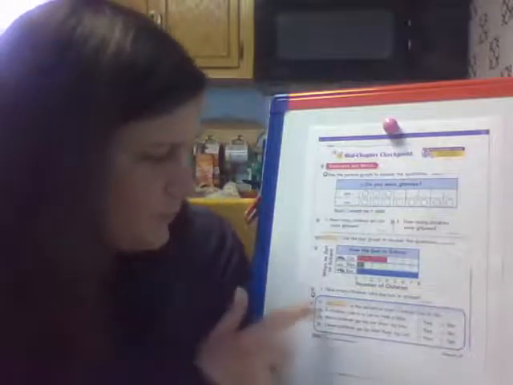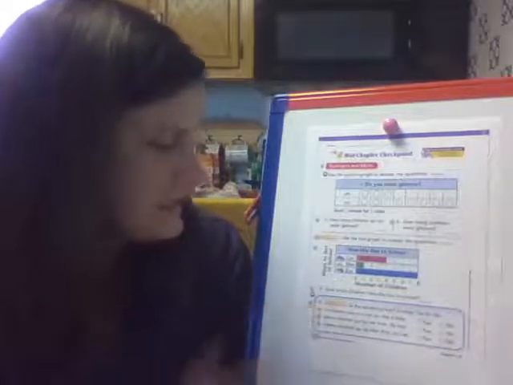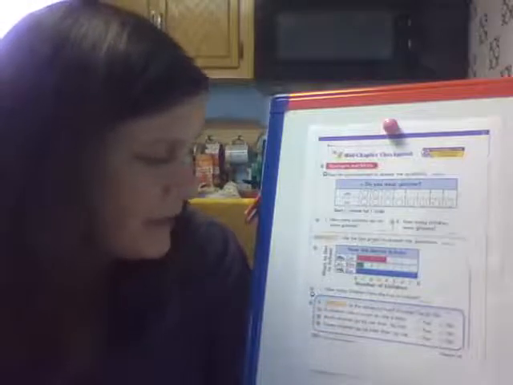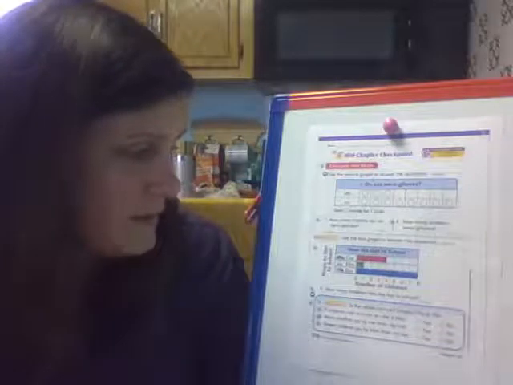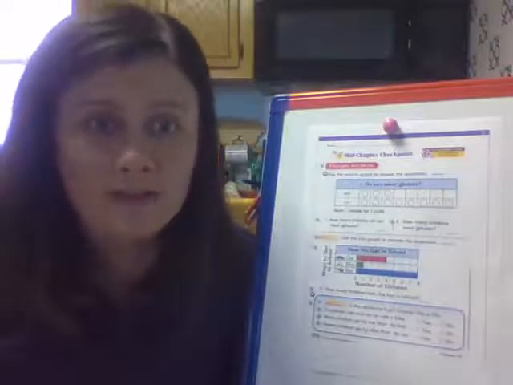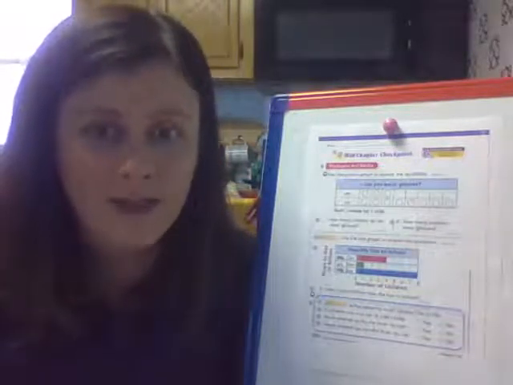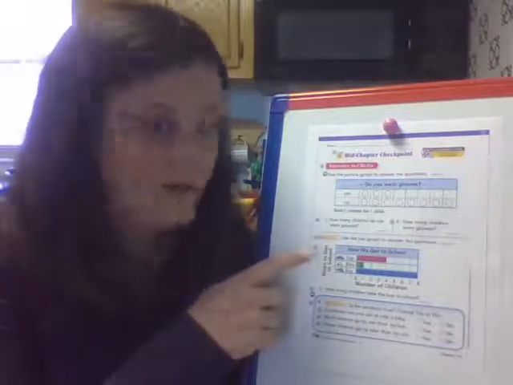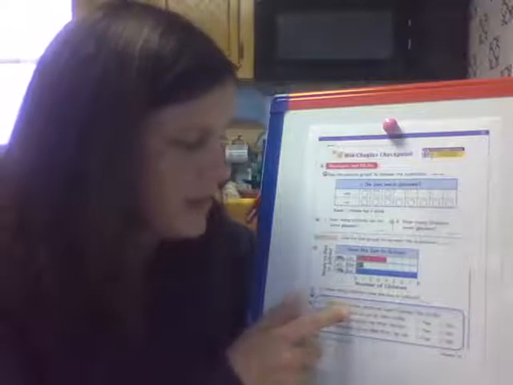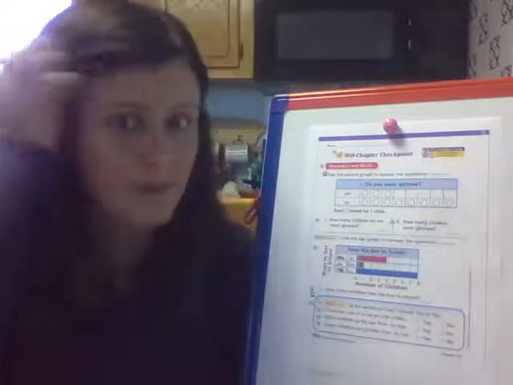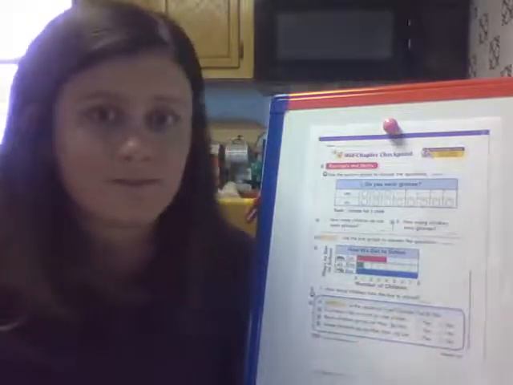So number 4, the first question or the first sentence says, 5 children ride in a car or ride a bike. So for that one, they're asking you to tell them, if you put together car and bike, is that going to be 5 children that ride in the car or ride in a bike? So if they do either one, you're going to add them together. If that's 5, say yes. If it's not 5, then fill in the no.